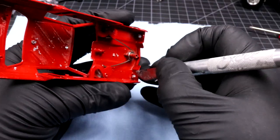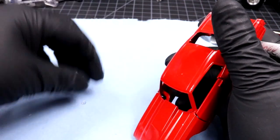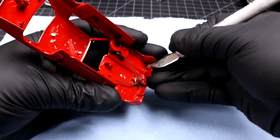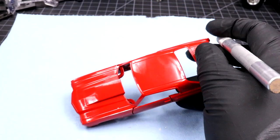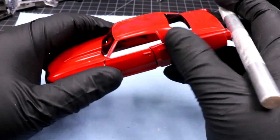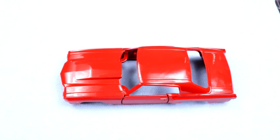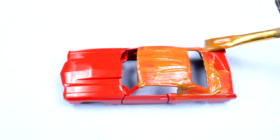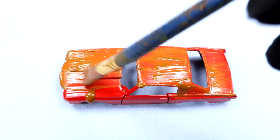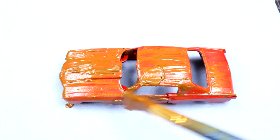There's some upcoming changes happening on YouTube in the new year that I think a lot of us customizers, Hot Wheels people in general, are a little bit concerned about. And it all has to do with YouTube getting in trouble for collecting data of kids that are below the age of 13. YouTube in the past has got away without worrying about such things because kids under the age of 13 were not allowed to be on the site. But recently the FTC has figured out that YouTube has been collecting data of these children below the age of 13, and have fined YouTube $170 million as part of a settlement where they also agreed to implement changes to avoid the collection of data of kids below the age of 13.